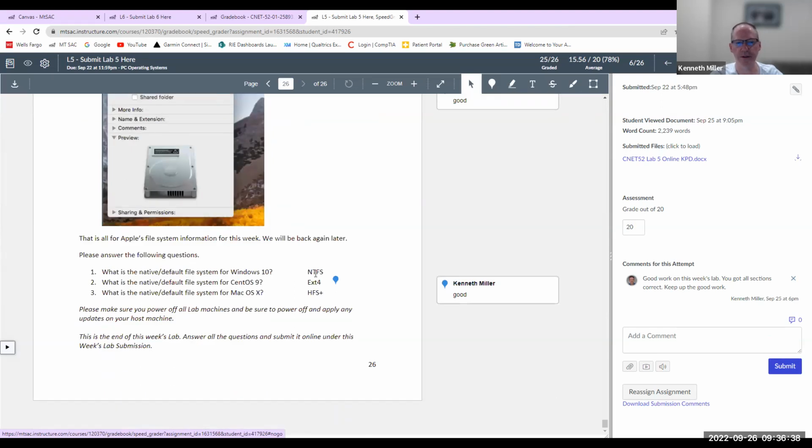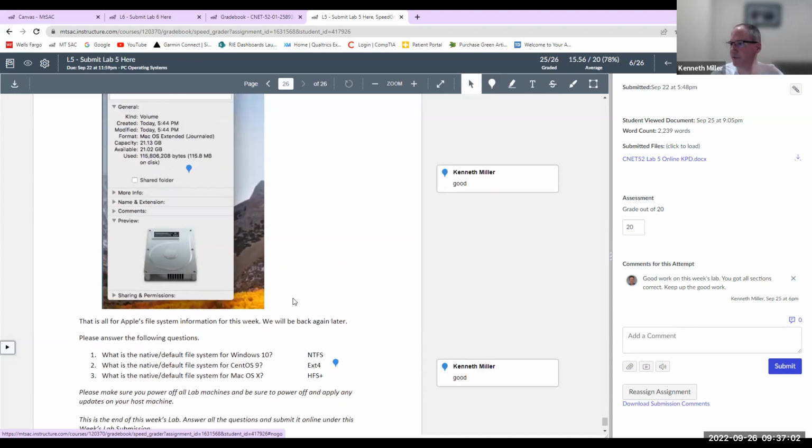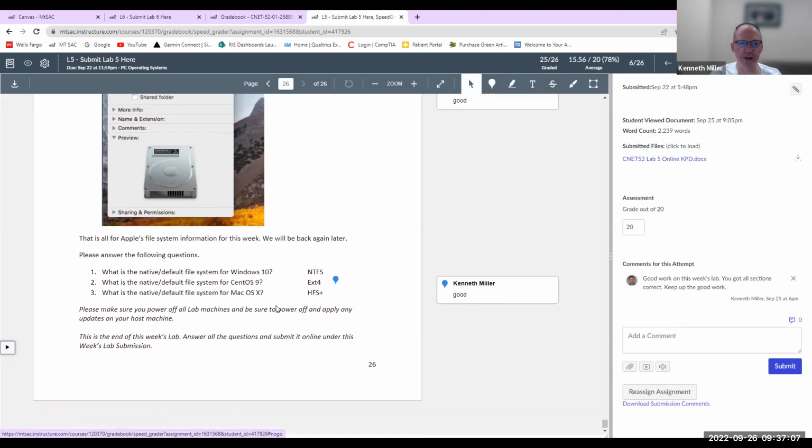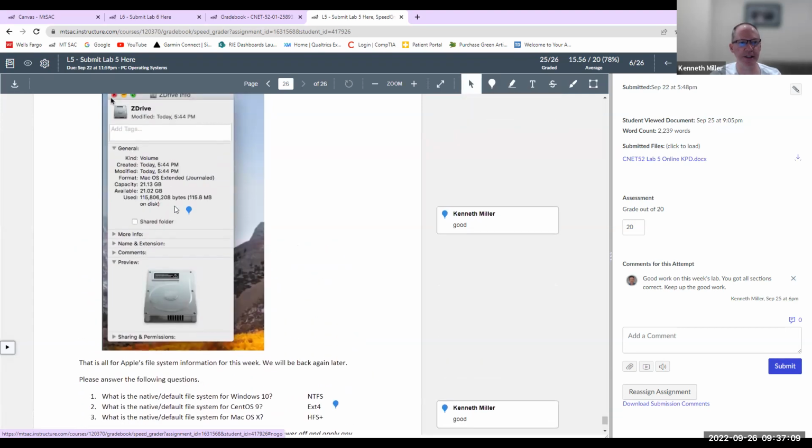So here we go: NTFS, ext4, and then HFS Plus, which is the same as the Mac extended journal. Some of you probably just Googled this and you got NTFS, ext4, which another name for that is XFS, and then you put Apple file system, which is not true. So be careful. When I ask these questions, I want you to reflect back on this week's lab where you saw that. If you had paid attention, it's right here: macOS extended journal.